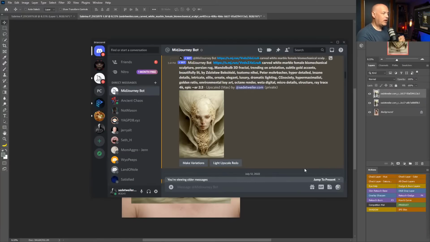So we want to bring them both in because we may pick and choose what we're going to do with them. I'm going to show you that strategy, but I want to talk about what I'm starting with. I want to start with both: the max upscale, the light upscale, and then the photo. So we're going to deal with this. I'm going to start over on this whole image. I've done this image once, and who knows if it'll turn out the same way or not. We're just going to find out. But I wanted to let you know what we're going in with.